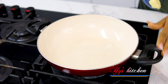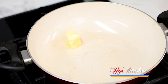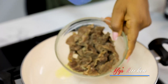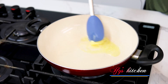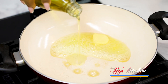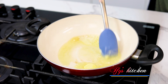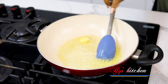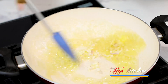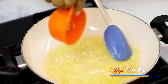So my pan is nice and hot now. I'm going to go ahead to fry our beef, but the first thing that goes into my pan is our butter. If you have butter, please make sure you add some because butter really does add a whole lot of flavor, and I'm going to be frying our meat in it. But to prevent our butter from burning, I'm going to be adding in some cooking oil. If you don't have butter, feel free to use vegetable oil, canola oil, whatever oil you have at hand. But if you can get butter, even better. I've added my onions and I'm going to sauté them for about 60 seconds — about a minute to a minute and a half — to allow them release their sweetness.